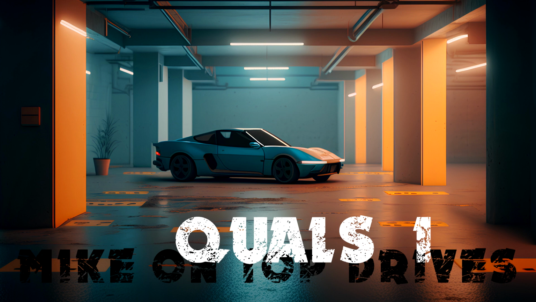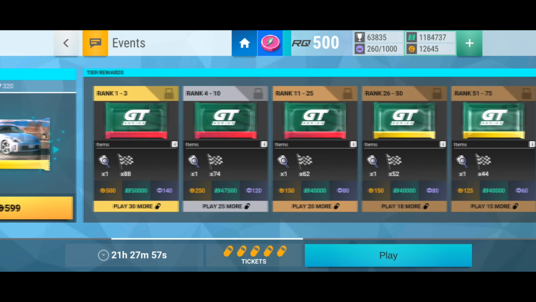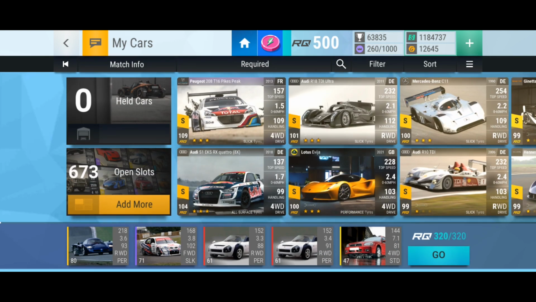So as I said at the beginning, there are 3 qualifying events associated with this challenge, this GT series. They come one day apart, which is awesome. They're 2-day events. Let's get into the GT series Quals 1 and build our hand. As per the previous one, the top 25 people get a carbon fibre, which is really good. Nice and generous. You've got to play 30 tickets.